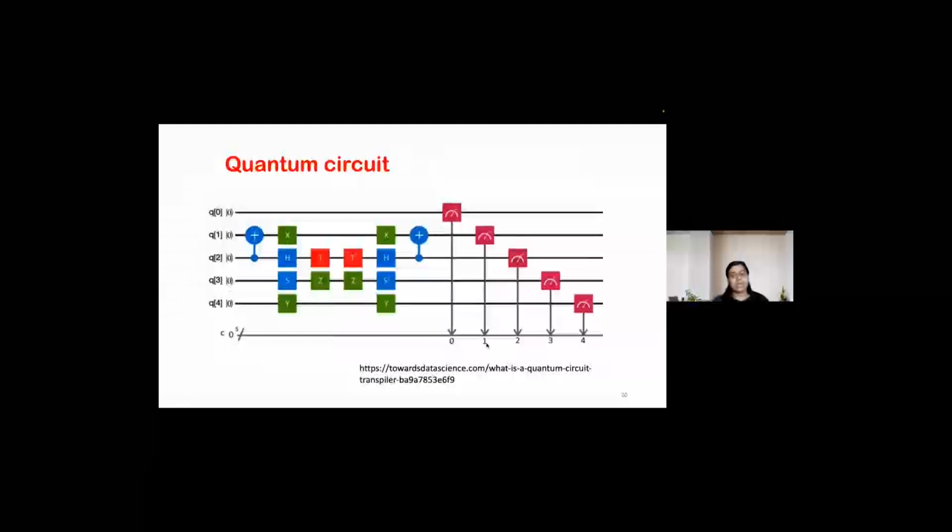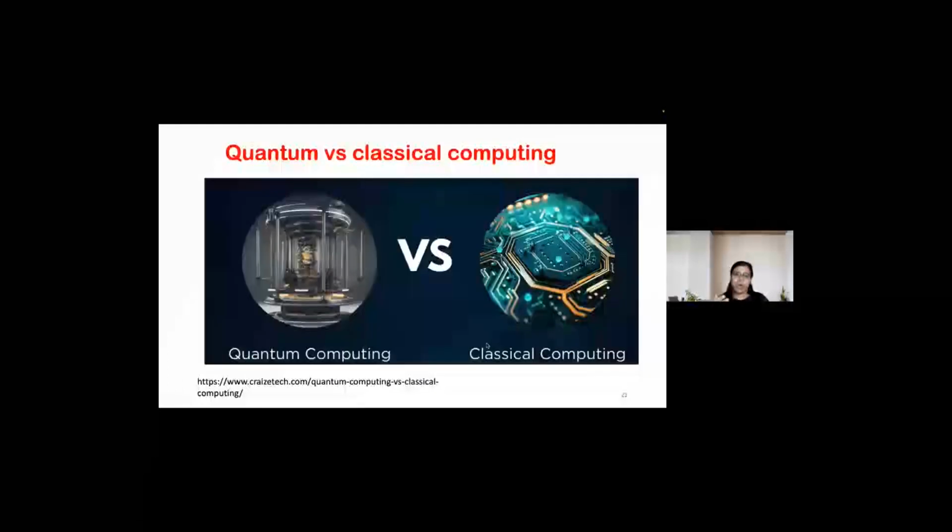Now, I have discussed this at the level of gates. I have discussed this at the level of mathematics. Now, in terms of hardware, although it's not my expertise, obviously it has to be very different from classical computing hardware. Now, classical computing hardware, if you have, for example, a very old laptop or computer at home, you might try to get to the motherboard and see what is there. So it's lots and lots of small chips, which are basically transistors. So transistors are electronic devices, which pass some currents and block some currents. And that's why you get your computations done.